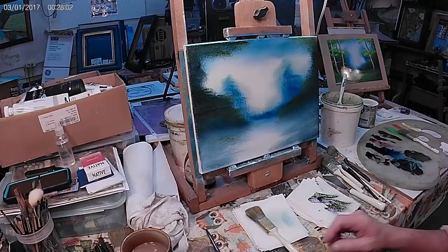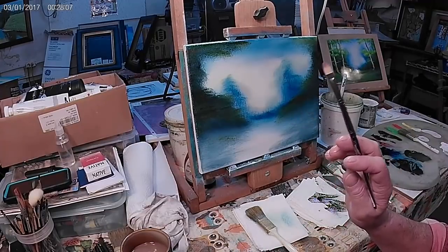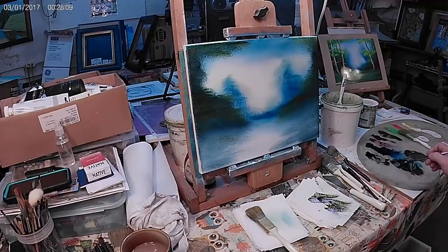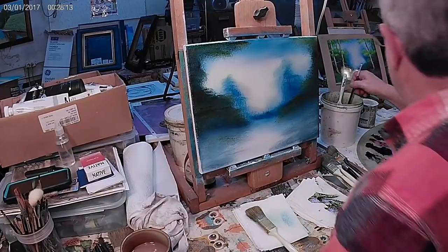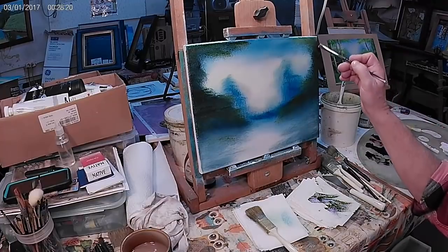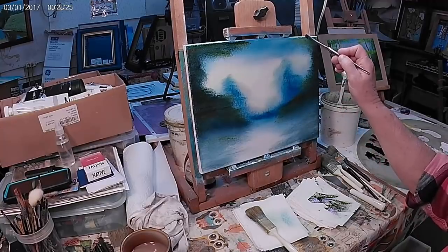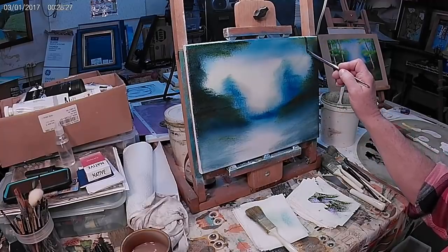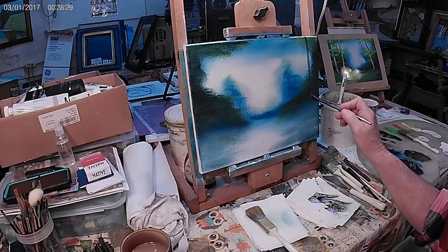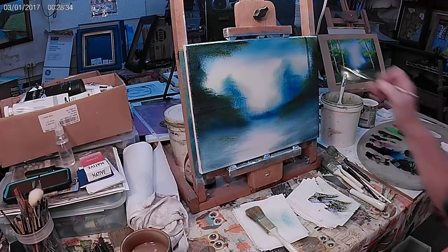So I'm going to use this oval type brush for the tree trunks. And we'll start that with the mountain mixture. And I may have to thin mine a little bit. You might need to thin a little bit, but my paint's been sitting for a day or two, so that's why I'm doing mine. So I'm going to take this one. It's going to come to about right here. So we're just going to draw the line where it's going to go. I'm going to stop right about there. So we'll have to do it again.